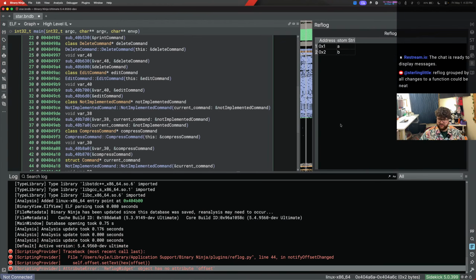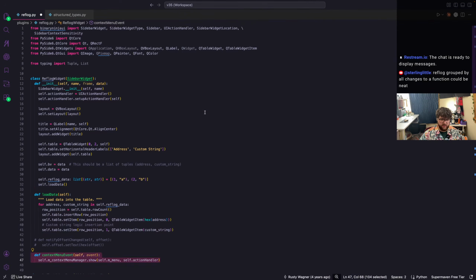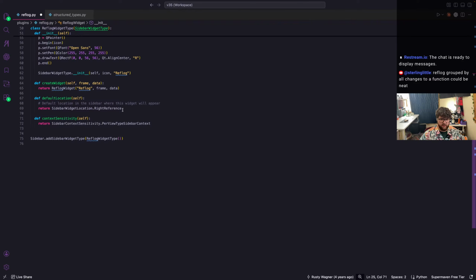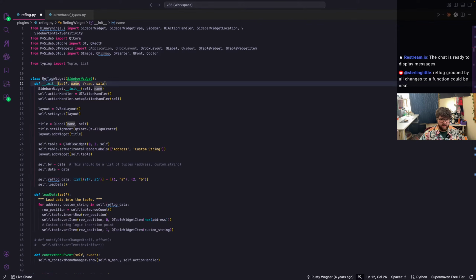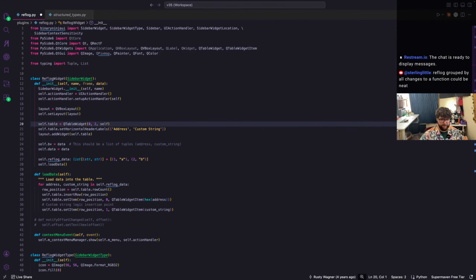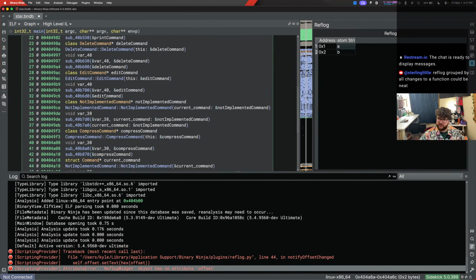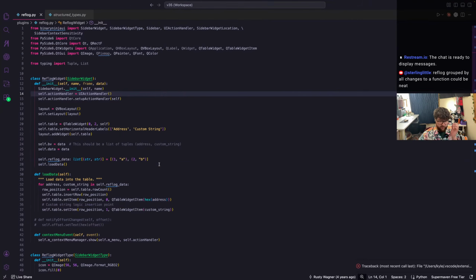We do have context menu. That is empty. And we have that extra title, which we really don't need. So I think that's this parameter here. Name, sidebar name. Yeah, we don't need this here. All right. We will leave the name though, since it is being used, it seems. And yeah, that's good for now.